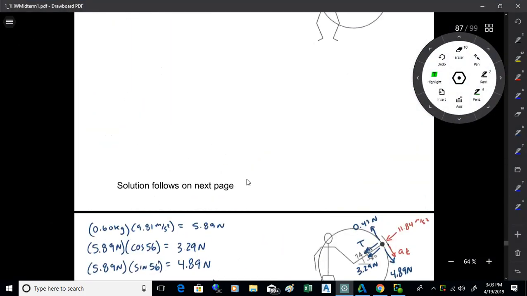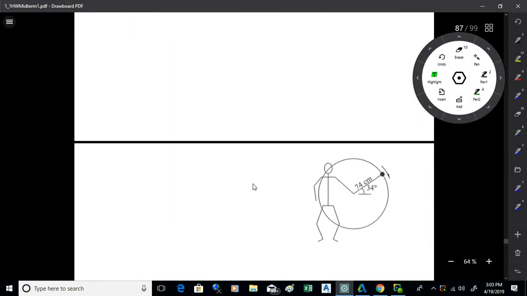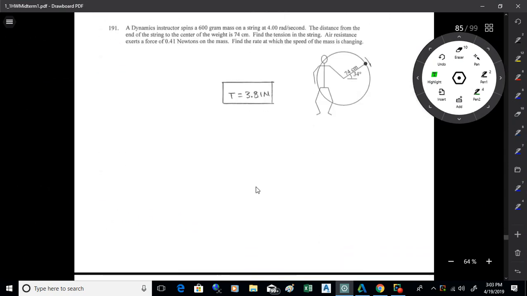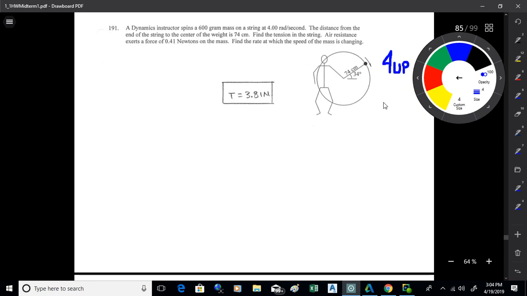All right, let's have a look at this homework that's due Monday. Okay, the first one's spinning a weight on a string in the vertical plane. So we're looking at having a test here a week from Monday, the 29th, I think. One thing I'll do on the test that I may not have done in all the homework is, just to be real clear, one thing that matters is whether things are in the vertical or horizontal plane. So I'll put a little arrow on there up, just so you know it's real clear which way things are going.